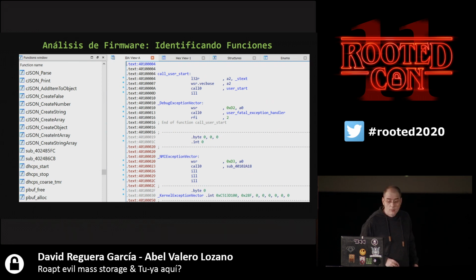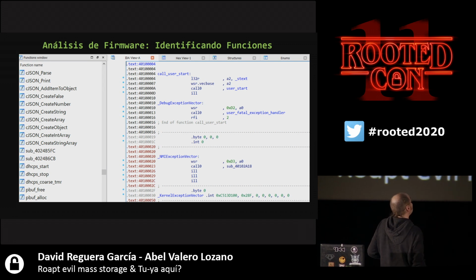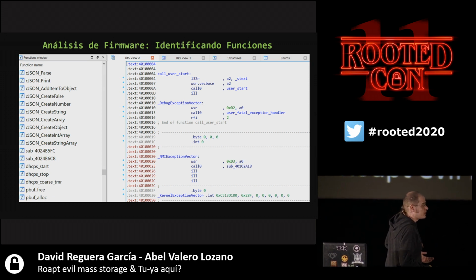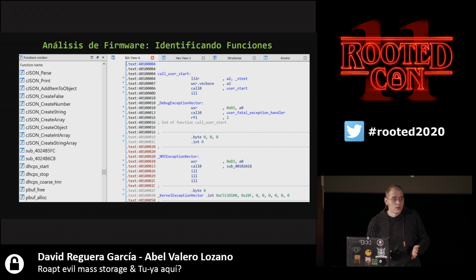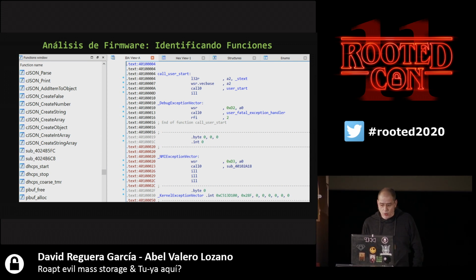I just took an example of accessing JSON, and these are the entry points of the program. We have the debug vectors, and then we see where all the functions start. We have JSON create, JSON print. We do the same thing with everything.